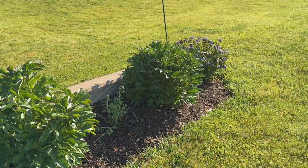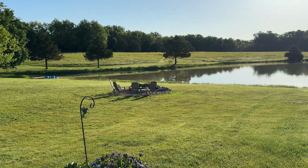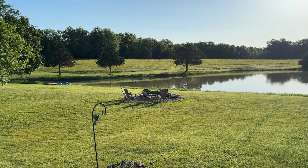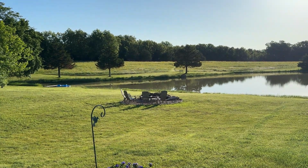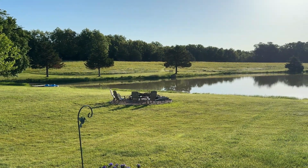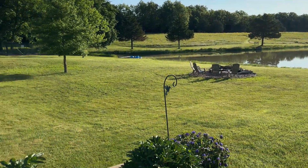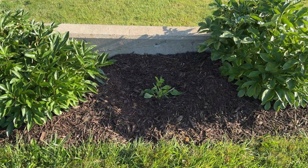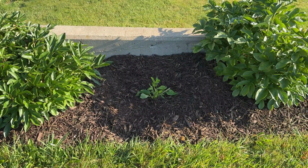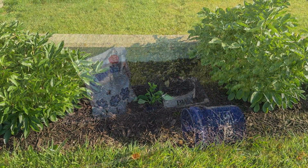However, if we pan over here, if you've not seen my 2-acre pollinator habitat, check out some of my other videos. It is just incredible, and it will be loaded with rudbeckia and different types of native coneflower that do just perfectly fine up there because that doesn't get watered except by Mother Nature, and they like it on the drier side. So I think that's my problem. I think the coneflower I had up by the house is a little too moist for coneflower. But anyhow, I'm going to pop this out, and then I'm going to show you Miss Molly and get her in the ground.